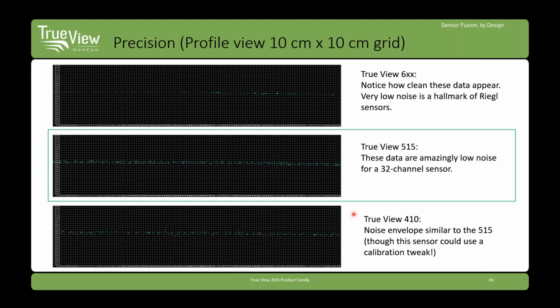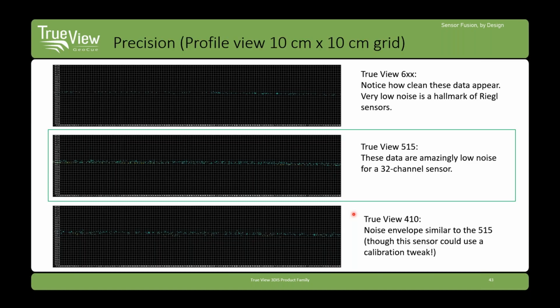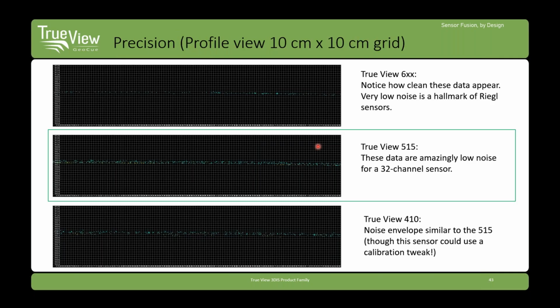Let's talk quickly about accuracy, precision, sensitivity. So precision, let's see if I put a slide in here. Yeah, I've got it in the wrong order. So precision means if I fire laser shots at a flat planar surface, how much will those shots deviate from that planar surface? It's also often called noise. So here, let's have a look at it.